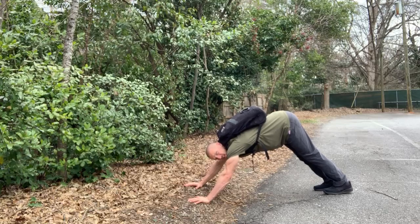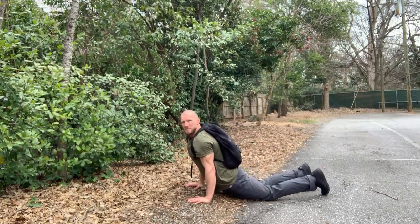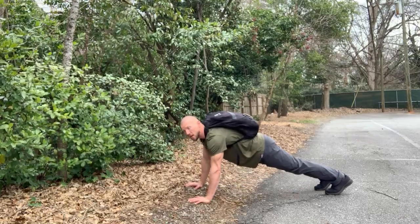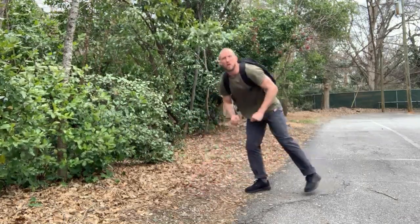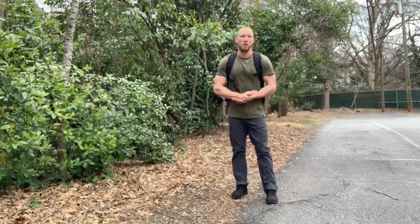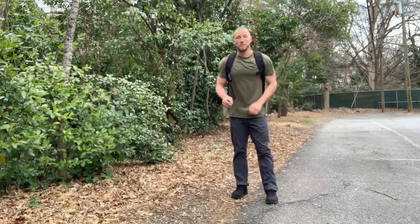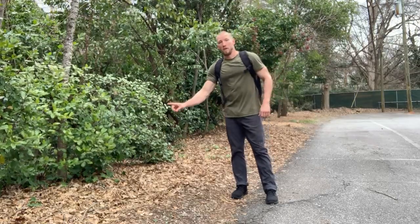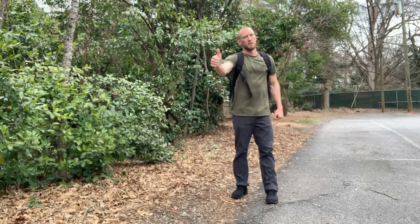We don't necessarily want to be doing the navy position like this or hips down. You want to stay solid. If your form starts to break down, lower the weight — just take the ruck off, set it down off to the side, and then pick it back up for your alternating minutes. You'll do that 10 total rounds, one minute on, one minute of front leaning rest. So it's a total of a 20-minute training session. Have fun with Hambleton and keep training.